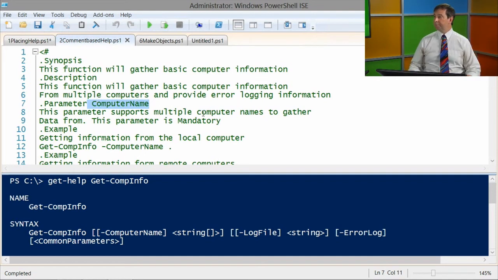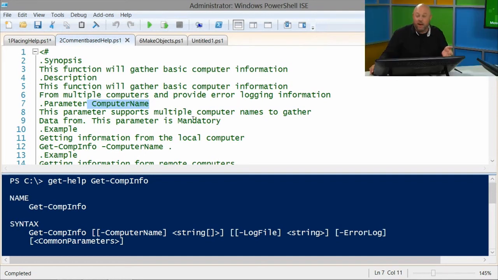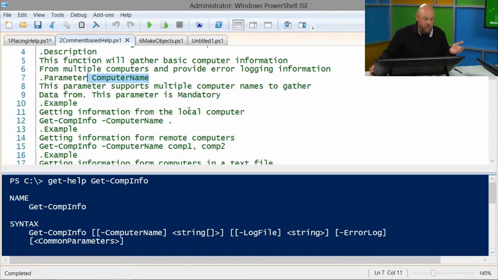In this case, I think when we look at the script, I've only given it for one. You can do multiple examples, and you don't have to worry about numbering your examples because they'll take care of it. You just say dot example, give us an example of how it's used, and you should give a lot of examples of the way that you intended this. Please help me with this. I can't convince guys of this. You need to put in examples of how you intended and designed your commandlet to be used.